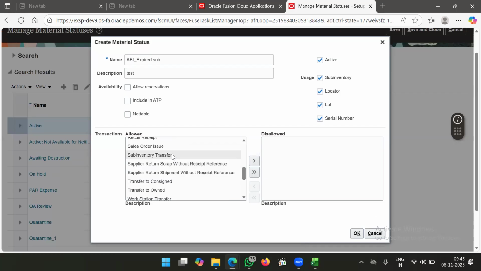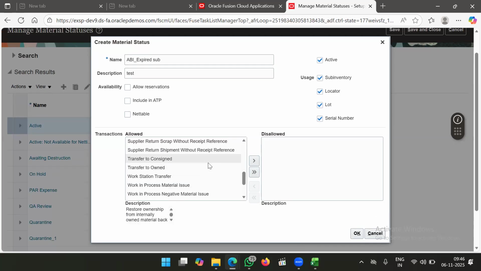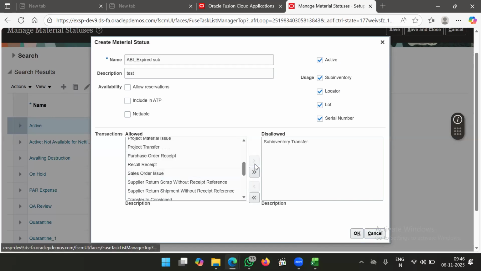Sub inventory transfer. Allowed means fine, it will all come in your sub inventory. Sorry, this is disallowed, this is allowed. So the allowed transaction is already there. Disallowed means if you don't want to do the transaction, you can select it and transfer it here. Suppose I do sub-inventory transfer as disallowed, then I cannot do the movement request and sub-inventory transfer.